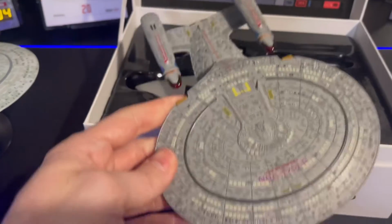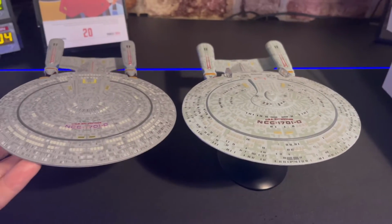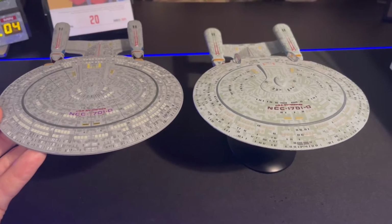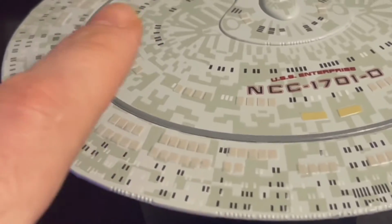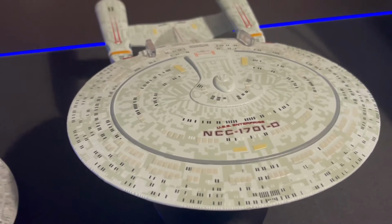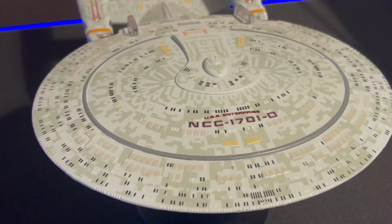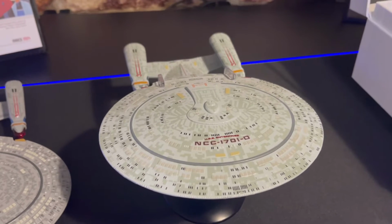So, let's have a little comparison. Again, here's the Eagle Moss version. And then here is Corgi's new version. So the Eagle Moss version is actually bigger. And one thing that I always feel lets the Eagle Moss models down, well, this one in particular, it's very smooth. There's no textures, no paneling on top. Obviously there is with the paint, but I always thought it looked too smooth. And the windows, famously, the window alignment on these models can be really terrible. I never figured out why, and I don't know why they never addressed that, but sadly it did seem to be a continued tradition.